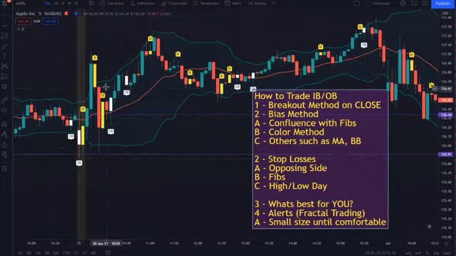All right. The other way is just simply, if you're going to go long here, put your stop at the low of the day. If you're going to go short here, put your stop at the high of the day. So just using the high or the low of the day. And the benefit of doing that is you can have a wider stop, great for new traders.